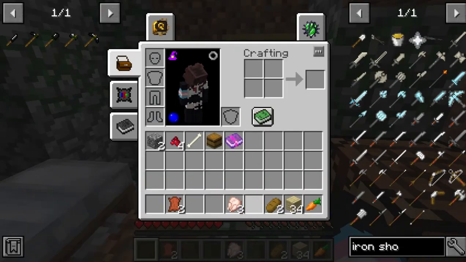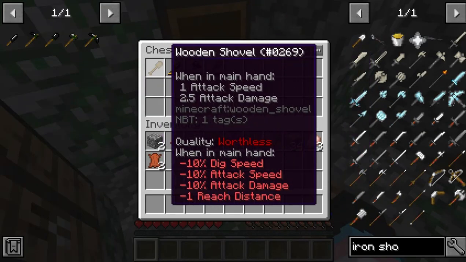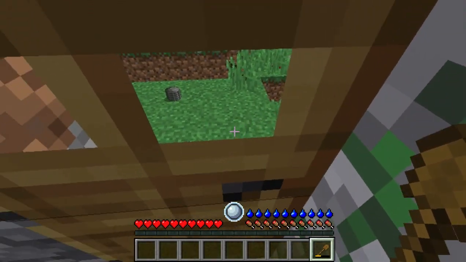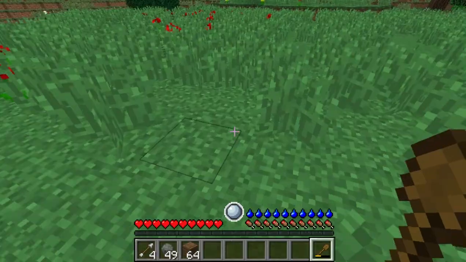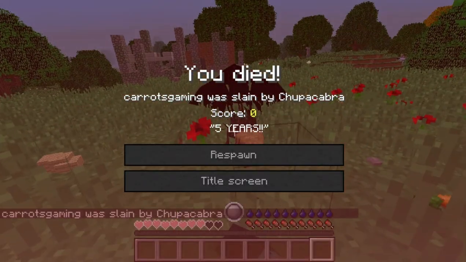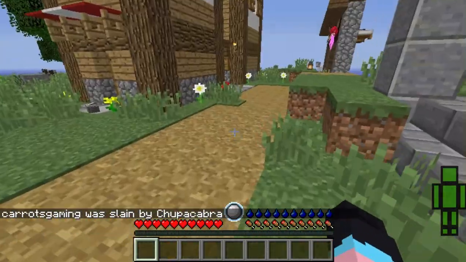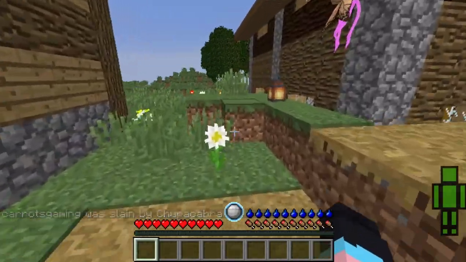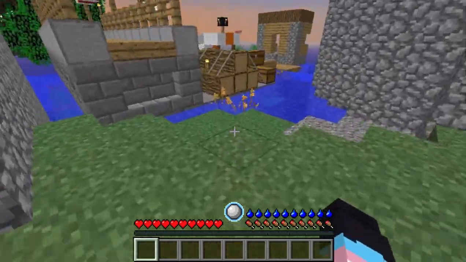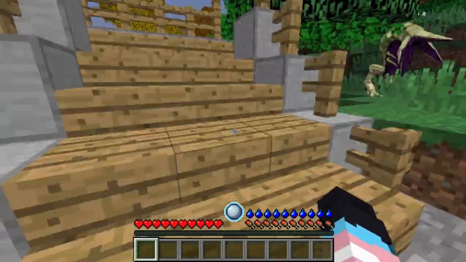Did I get a weapon? I did not get a weapon. God damn it. Do I have a shovel? Could be worse. I'm gonna do this. I know I can't sleep at night. Leave me alone. Leave me alone. My stuff's gonna despawn soon. I can't sprint to the village, and it's nighttime. This is just awesome. This is just amazing, isn't it? My stuff's going to despawn while I'm out here.